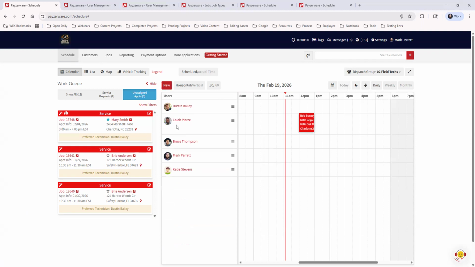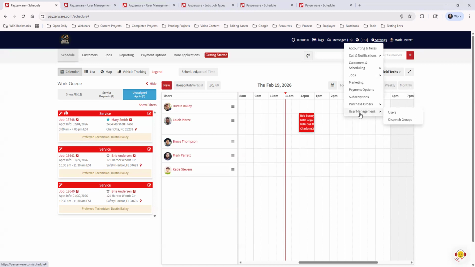You need to add those first. To add a user, you will go to Settings, User Management, Users.